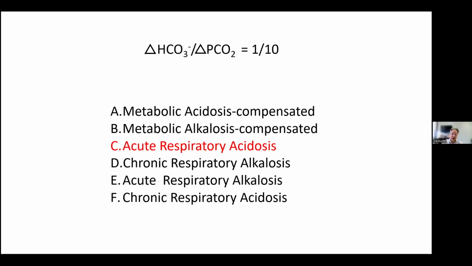And so, if you want, you can go back to the original papers, and I can actually get that for you to save you time and give you the standard error of these ratios. That would be typically one way of addressing your question: if you took 20 people, what would be the spread of the ratio for acute respiratory acidosis? That's probably what you would do clinically to assess whether the patient has that and the ratio is just a little bit different because each person is a little bit different, or there's another acid-base disorder present. But you bring up a very important point.